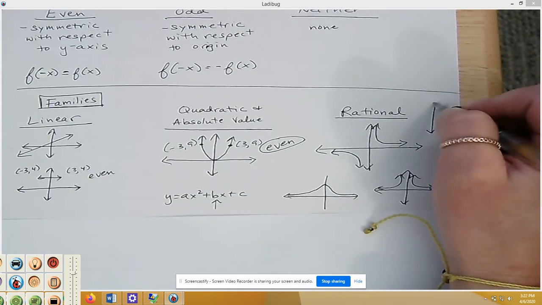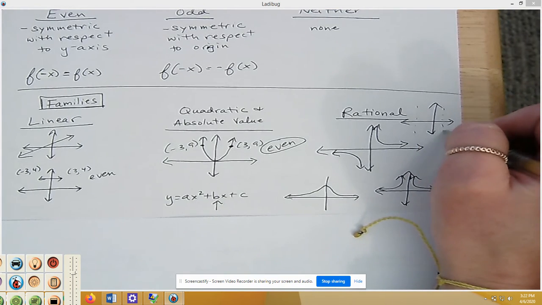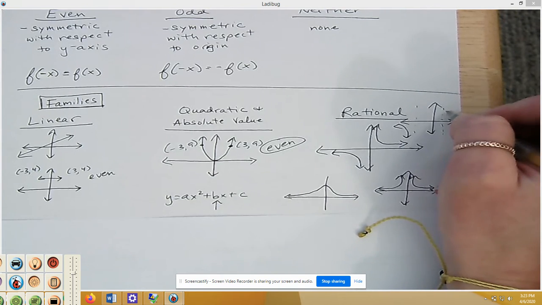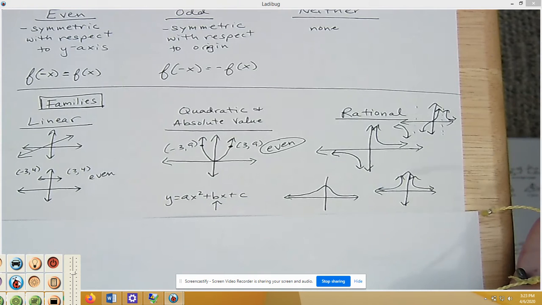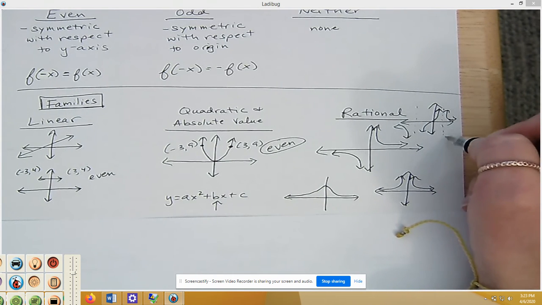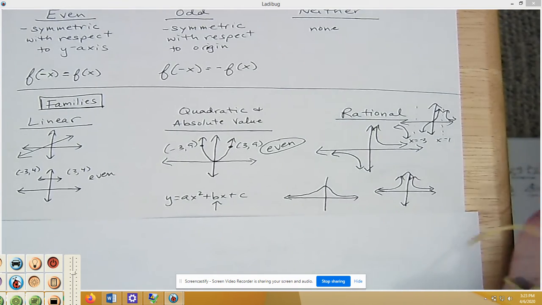Sometimes you have those rational functions with a couple vertical asymptotes. So a lot of things could happen, because what if you had this guy and then this guy and then you had an S in the middle? Well, that's going to be nothing. Actually, I guess it depends. You'd have to check the values, because what if this was x equals 1 and x equals -3? That would be a nothing.